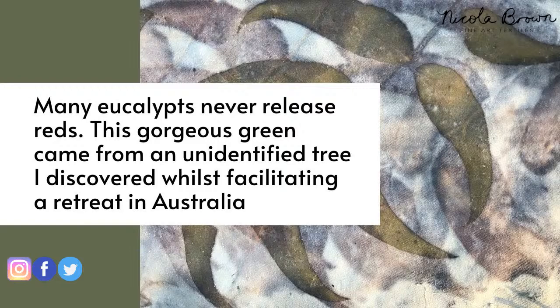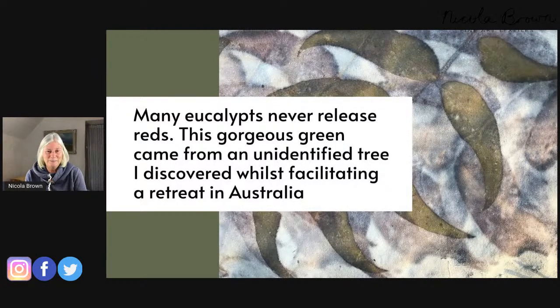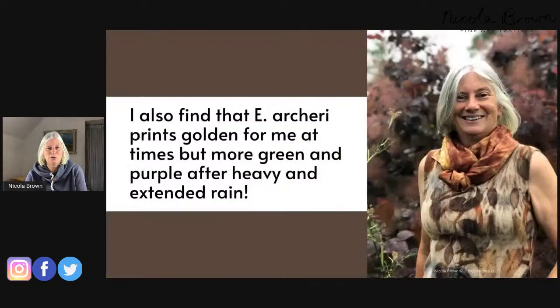Now, many eucalyptus never release reds. And when I was facilitating a wonderful retreat on Lake Macquarie in Australia pre-lockdown, I was trying many, many different eucalyptus trees that grew in the area where I was staying and also where we had the retreat at my friend Athena's property. And this tree reliably gave me these beautiful greens. I was never able to identify what it was, and it was the only tree that gave such a beautiful green. And there was also a sort of purpley color from some parts of the leaf as well. You can see that shadowing underneath. But if you find a green-giving eucalyptus tree, I think it's absolutely wonderful.